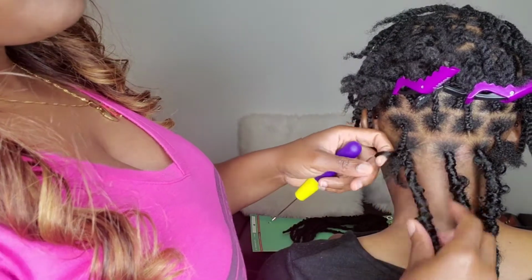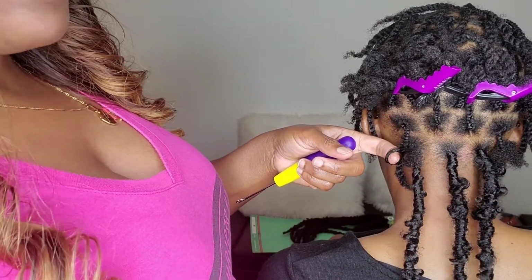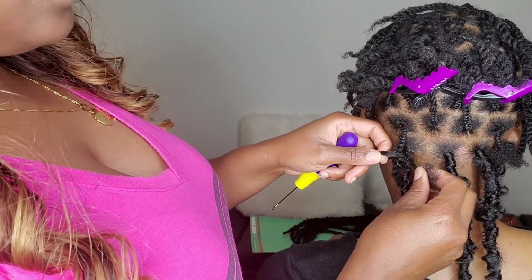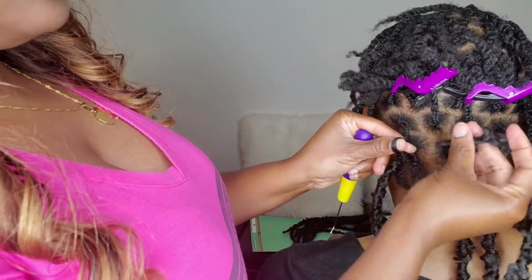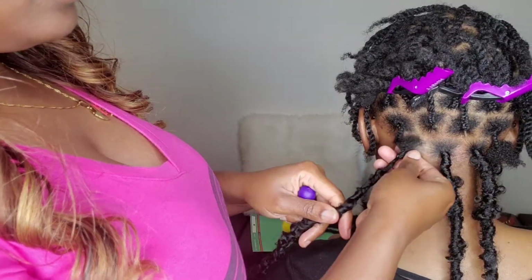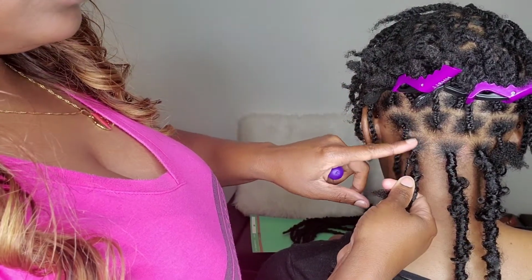I also remember to loosen the loop on the lock, because I didn't do that and it unraveled the first one I was doing. I had to actually wrap it and fix it. Once I get this on, I'm going to take the ends of the hair and pull it through here, and see the loop is wide enough so it comes through easily. So now it's attached to the hair. See, it's attached to the braid itself, not to the root, right?